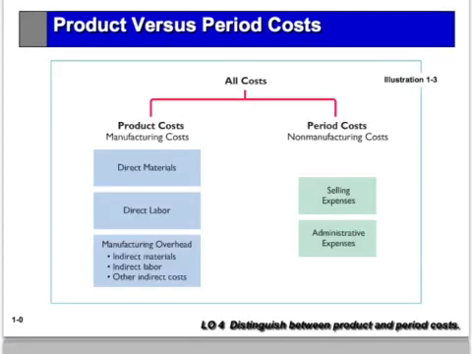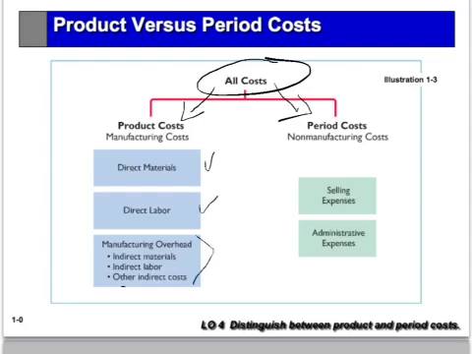So once again, all the costs in a manufacturing plant or factory can be categorized as either product costs or period costs. Product costs are three categories: direct material, direct labor, and all other indirect costs. Period costs are the cost of selling and admin. Now perhaps what I'll do next is draw for you what a factory is so that you can get a better picture of what I'm talking about here between the product cost and period costs.